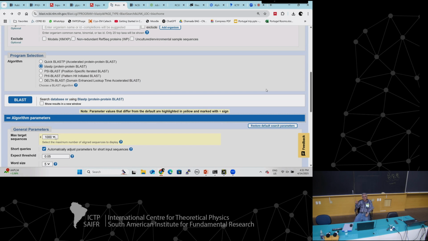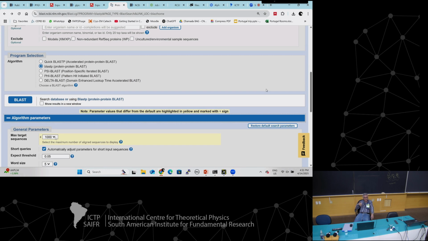But I know, because I did this before I came here, that there are so many sequences of this protein that the first 50 or 100 are 99% identical to the rabbit glycogen phosphorylase, because it's been deposited so many times. Other mammalian glycogen phosphorylases are also very similar. The human one is about 95% identical to the rabbit one, so it's not going to be that interesting.